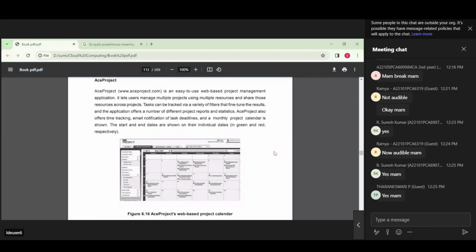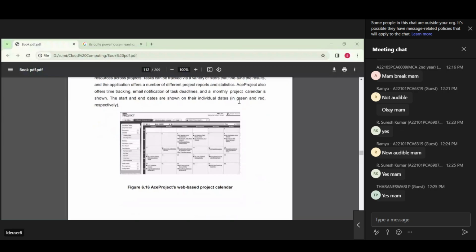We can easily track time, with email notification of task deadlines. A monthly project calendar is also shown, so they have to complete that particular project within those deadlines. Okay, so start and end dates are also shown for individual dates of a project, which are represented in different colors, in green and red color.